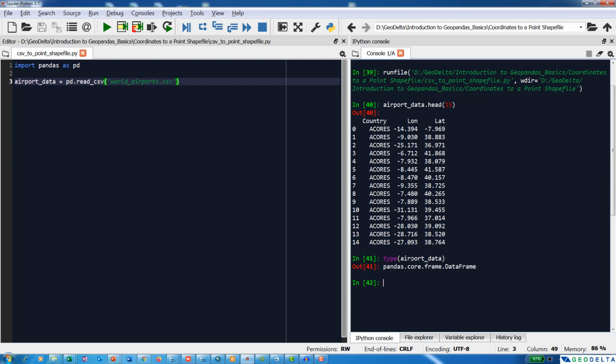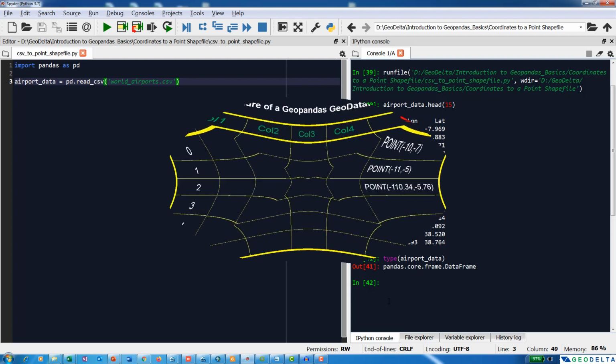Now we want to convert this from being a pandas data frame into a GeoPandas geodata frame. That means right now this variable does not have any geometrical properties, even though it contains these two columns, longitude and latitude. Right now the variable knows only that it has two columns, but it has no idea spatially where each of these points should actually be placed. So to get around that, we convert this pandas data frame into a GeoPandas geodata frame so that it'll actually be spatially accurate as well.